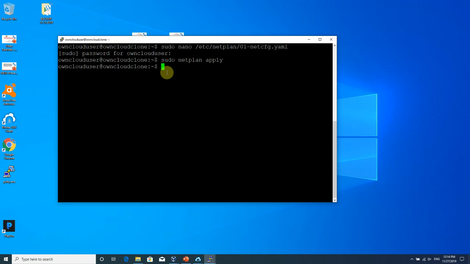Sudo netplan apply. Are you good? Okay, let's troubleshoot one by one. In netplan, just type 01, that's how the file name starts, then Tab.